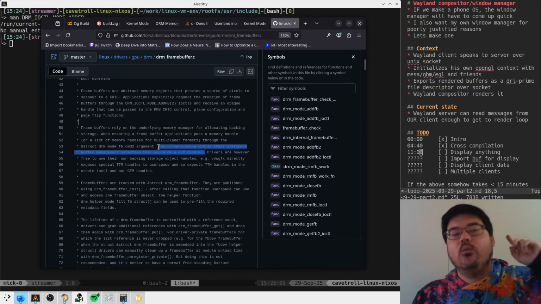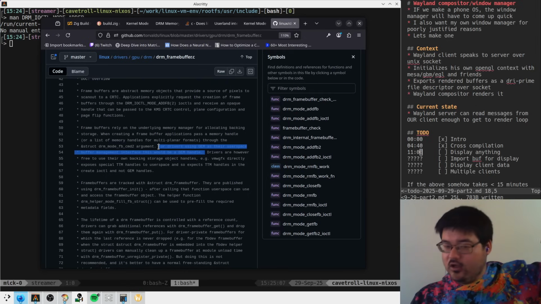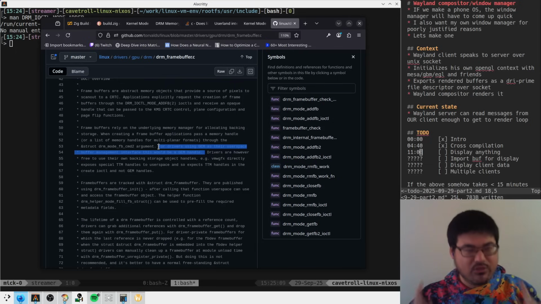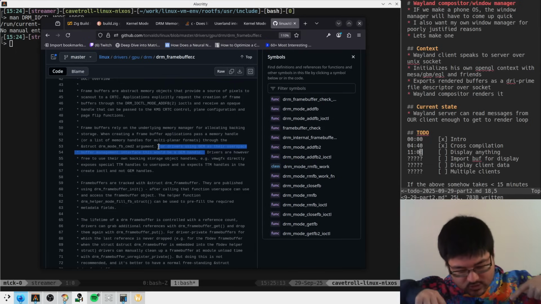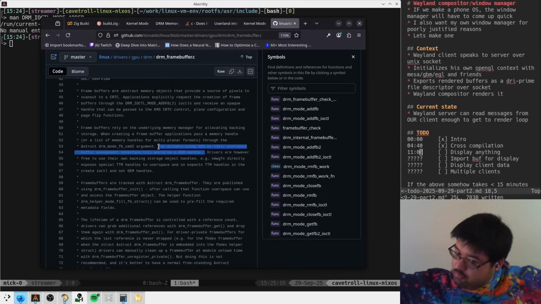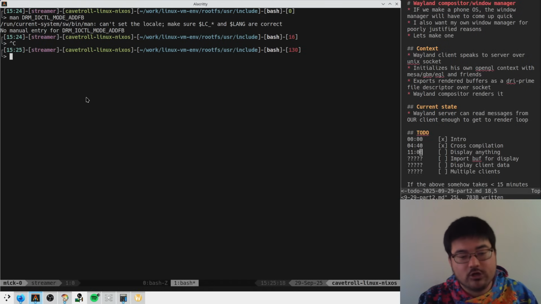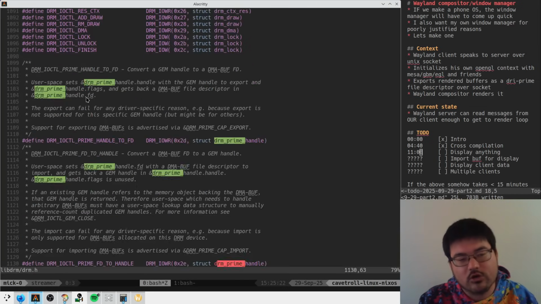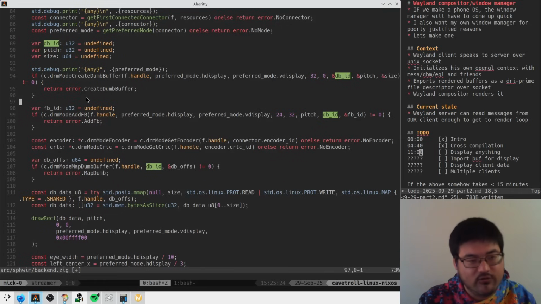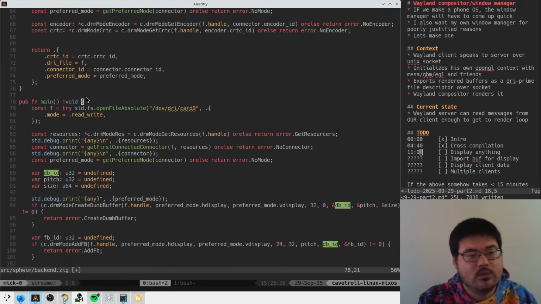Okay, so I think that we are in this case. I don't really know what it means, but I think so. So I think that we take the file descriptor, we convert it to a GEM handle, feed the GEM handle into this CRTC controller, and it should show on the screen. It's not 100% not gonna work. It's not a crazy hypothesis, and we should probably assume that the kernel will just scream at us if we're doing something really dumb. So I'm not really against it.